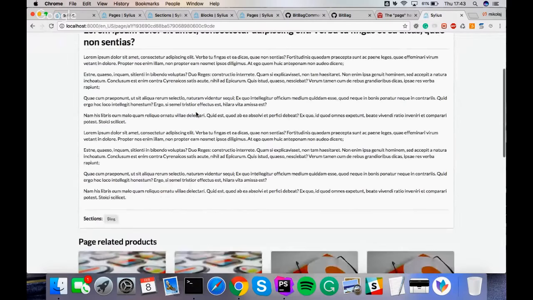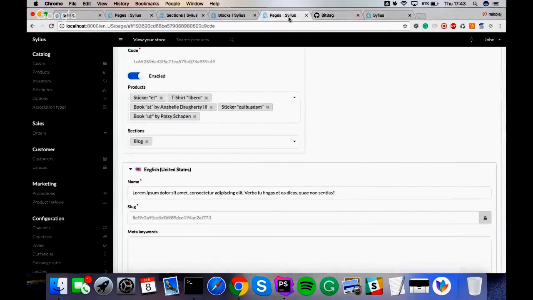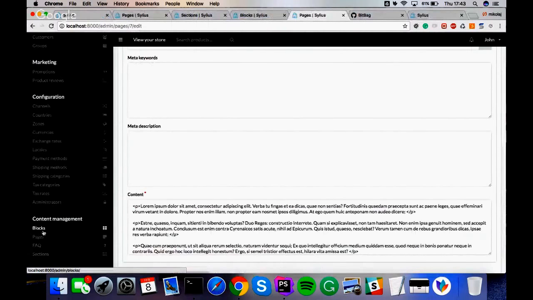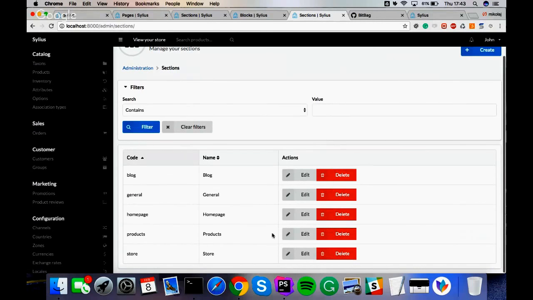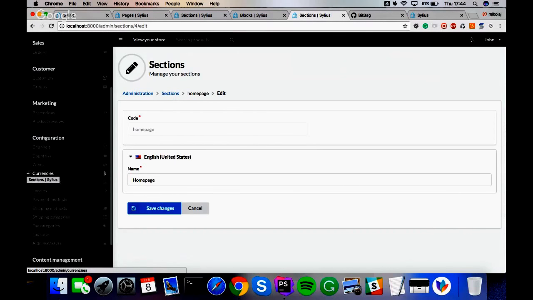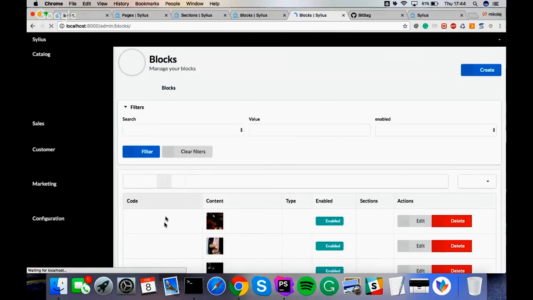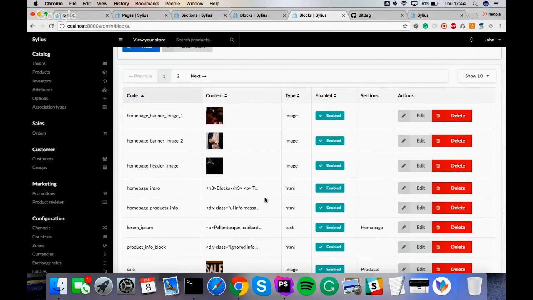In the case of blocks, you can create another section, for instance. Let me just check what sections we do have here. You can have a homepage section, which is unsurprisingly a basic resource, and then you can associate the sections with the homepage as well.